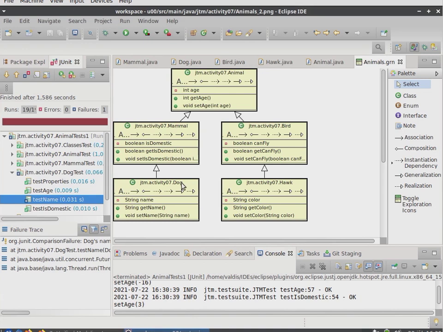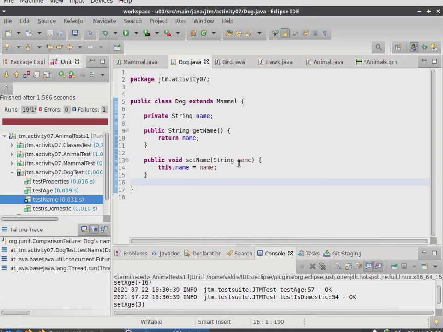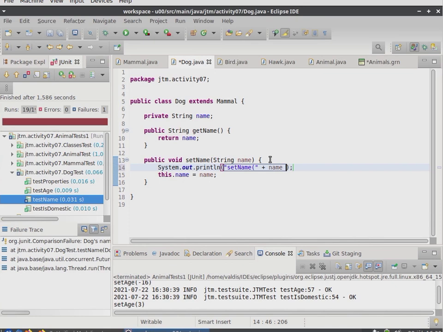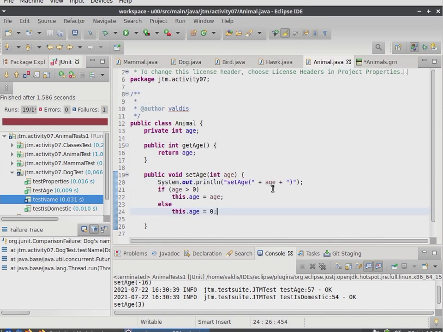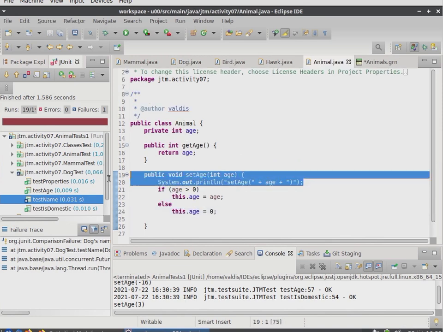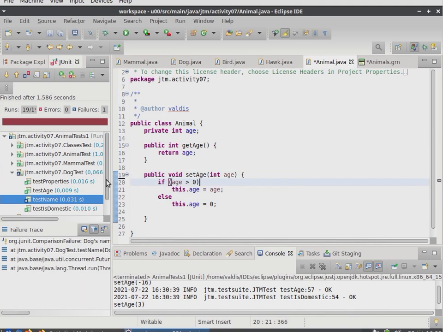That's where it is, dog. Here. So first, let's debug it. And by the way, for animal, I don't need this debugging code anymore.